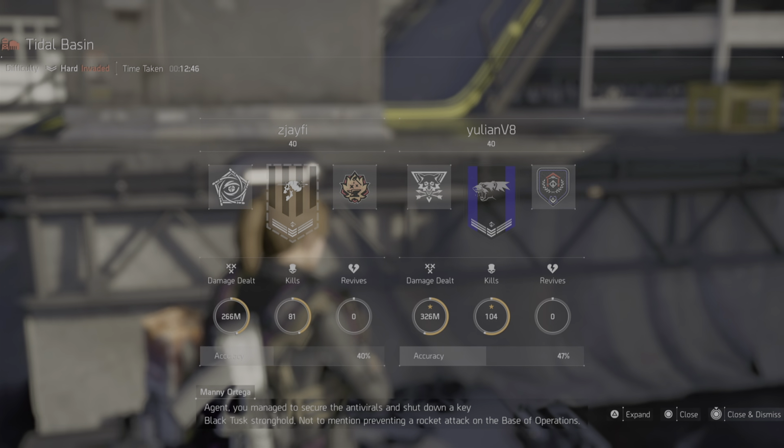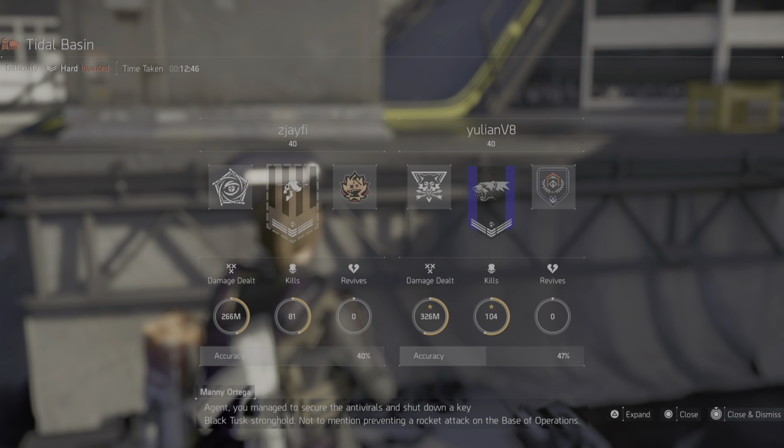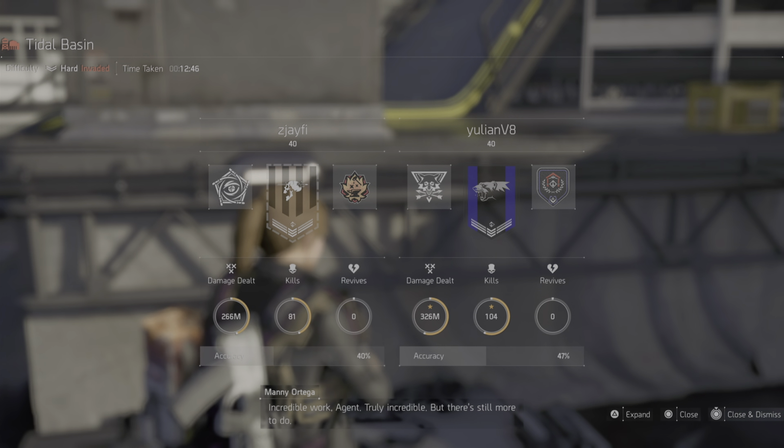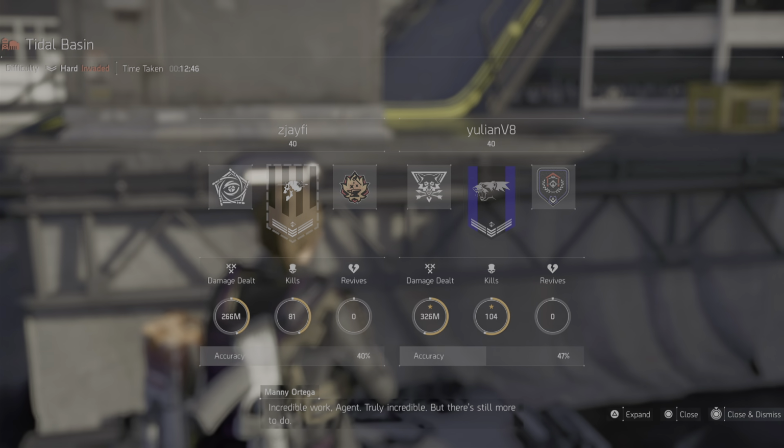Agent, you managed to secure the antivirals and shut down a key Black Tusk stronghold. Not to mention preventing a rocket attack on the base of operations. Incredible work, Agent. We could have done that faster, too. But there's still more to do.